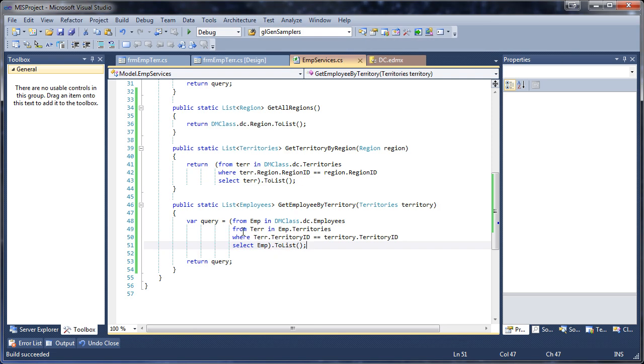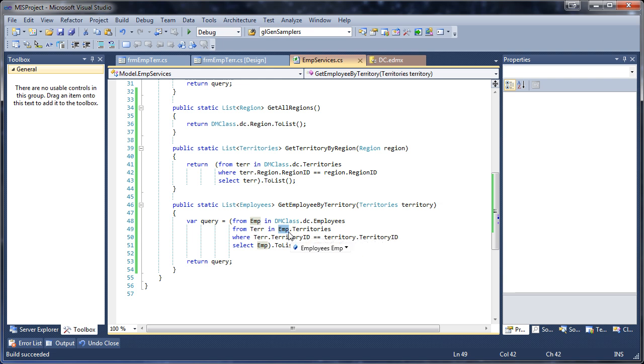Now let me explain what I'm talking about here. Basically I said select for every employee, emp is actually an object of an employees class, and from the territory object inside that territories list, because the employee object contains all the territories in there, I would like simply to filter the employees based on their territory ID. So I didn't go to the territory table, because every employee could be in several territories, apparently in Northwind, this is how they saw it.